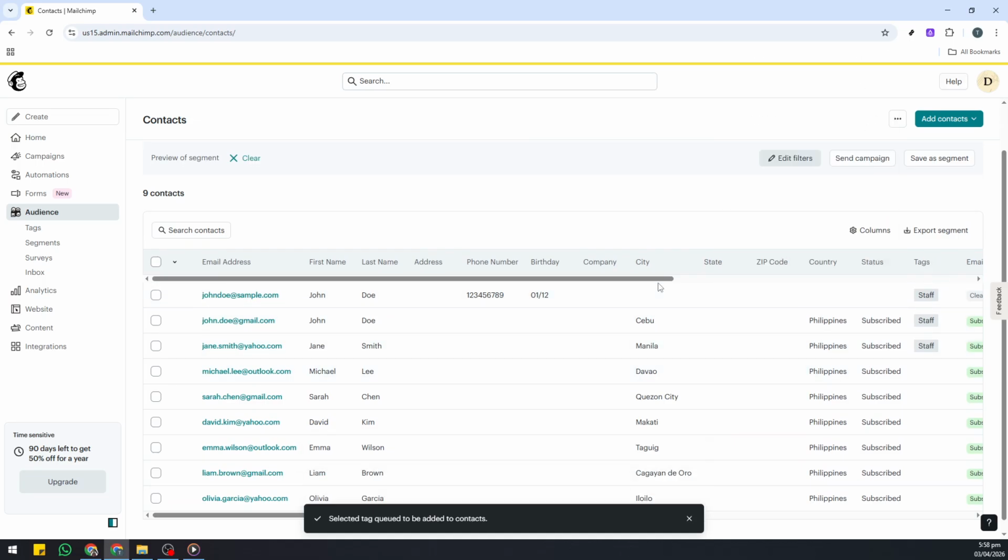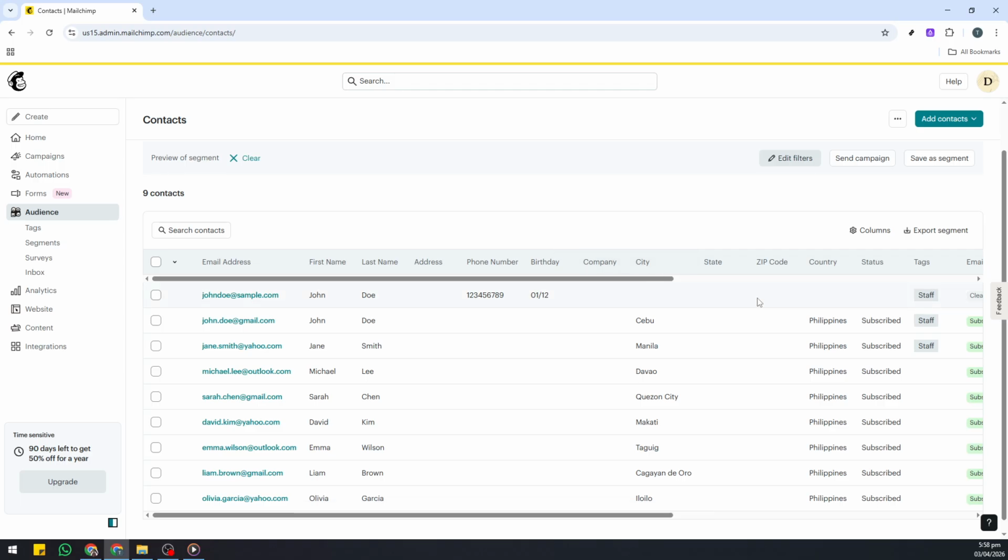Next, let's confirm those tags in your audience. Navigate to the Tags section within Audience. This view shows every tag you've created, often with a count of how many contacts have each label. It's a great place to quickly sanity check your structure, make sure your tags are spelled consistently, and see if any cleanup is needed. Clicking into a tag filters your audience to only the contacts with that label, which is helpful for spot checks or planning a campaign.